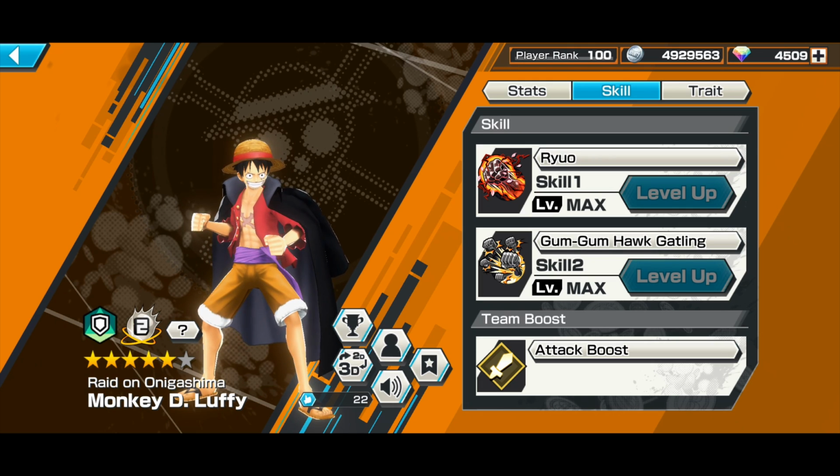So yeah, theoretically, Monkey D. Luffy's build is amazing. His trait is awesome, versatile. Both of his skills give out huge damage. However, fighting against the current meta, Red Luffy might not be, how to say, the best of the best right now. He's definitely among the top 10, but might not be in the top 5.